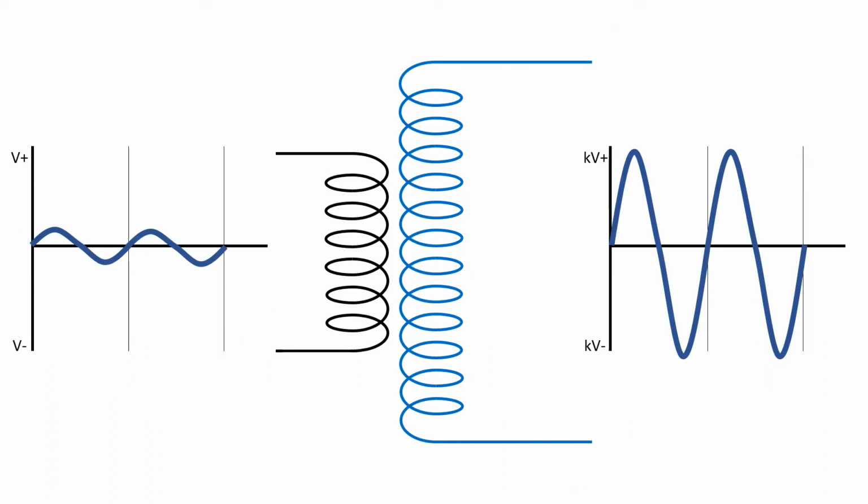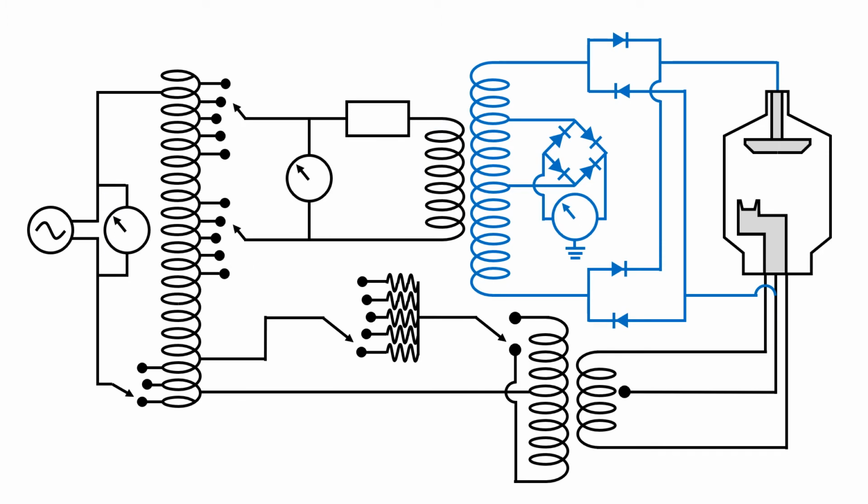First, we'll discuss this step-up transformer. A step-up transformer on our X-ray circuit takes voltage from the variable turn ratio autotransformer and increases those volts to kilovolts. This increase in amplitude takes us from 100 to 400 volts to around 25 to 150 kilovolts. However, we don't want 25 to 150 kilovolts of alternating current to go into our X-ray tube. We need direct current. So how do we turn AC into DC?